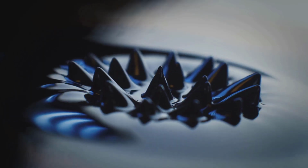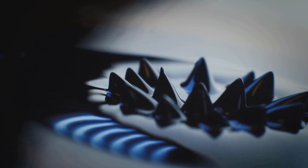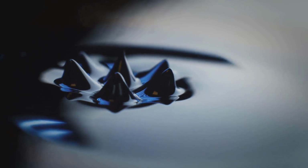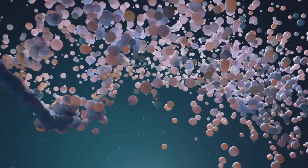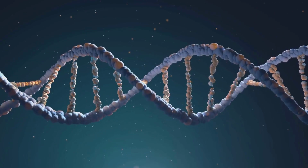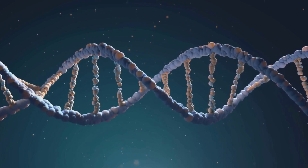But don't mistake self-assembly for directed assembly. While they may seem similar, there's a crucial difference. Directed assembly involves an external force or influence guiding the assembly process, like using a magnet to arrange iron filings. On the other hand, self-assembly is entirely spontaneous, driven by the interactions between the components themselves. That's the basic groundwork. Now let's delve into the different types of self-assembly.